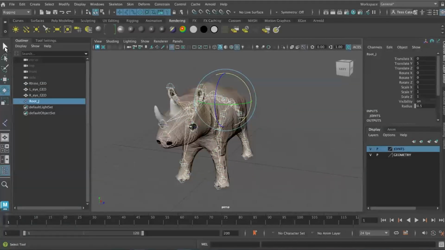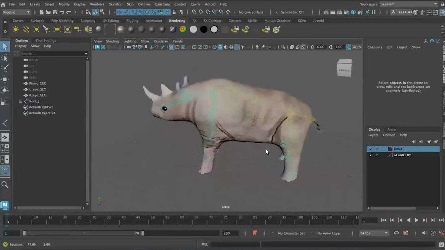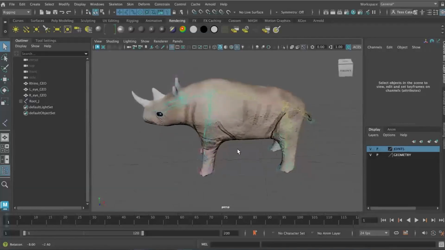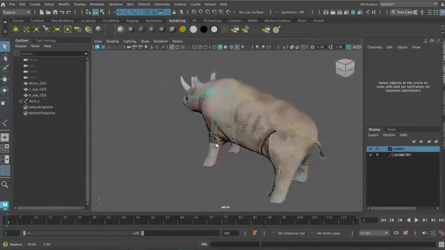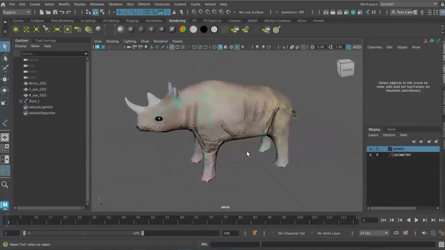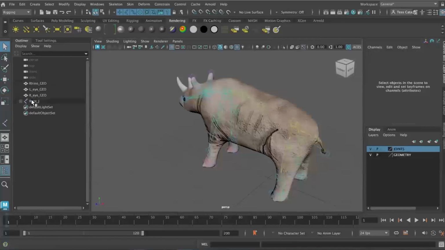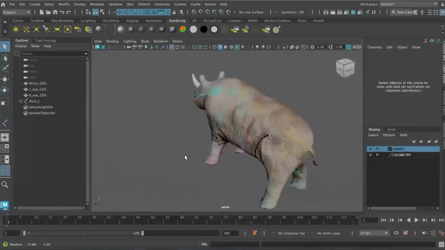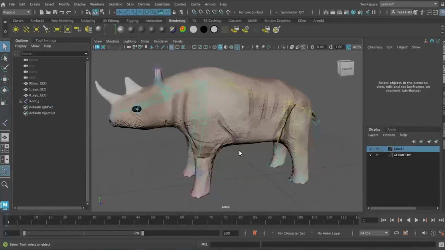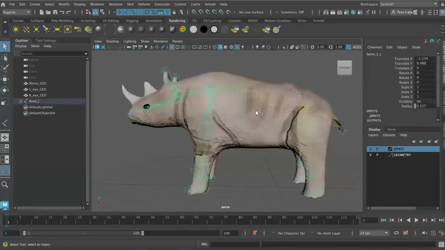Now you'll see our kind of dark purple joint hierarchy that we had in the scene before is replaced by this nice rainbow one, which shows you where the root joint is, and then down the different pathways of which are child objects of each joint. So we have a visual representation of the hierarchy of that skeleton, and it also says that it's bound to the skin. So we can go ahead and test this.